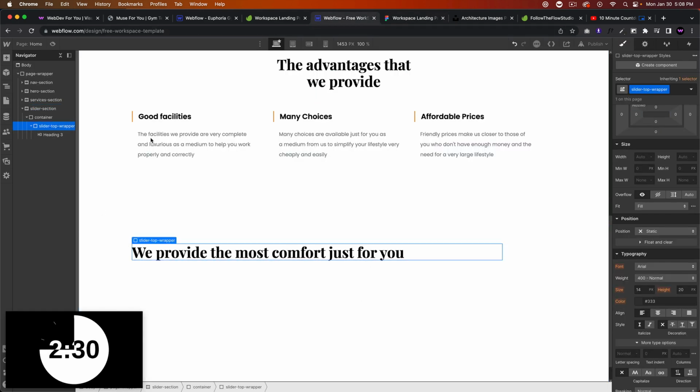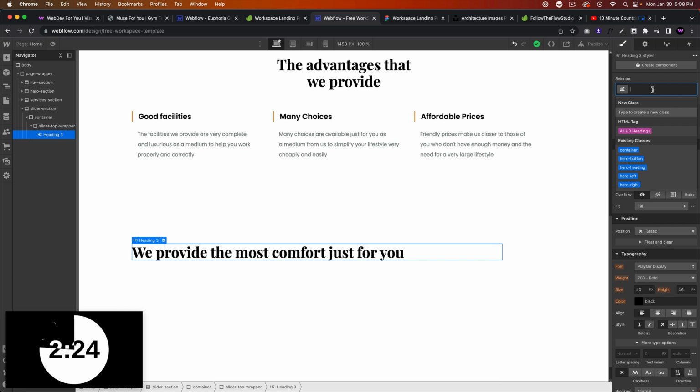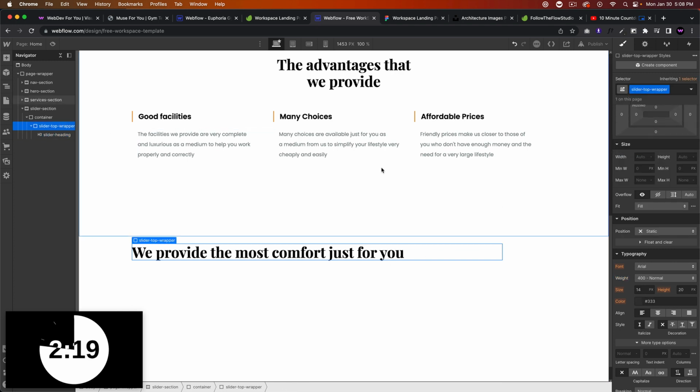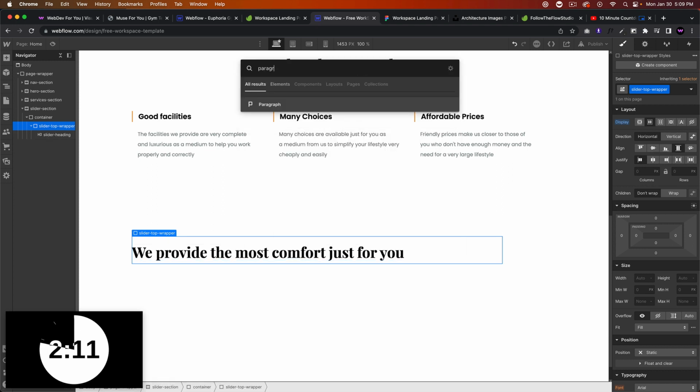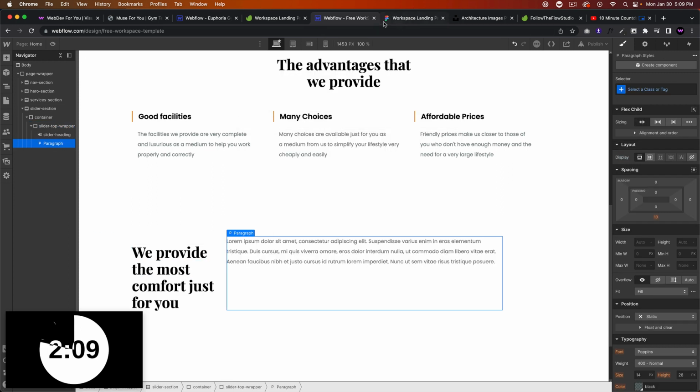So for this top wrapper, and I'll call this slider heading. And for the top wrapper, let's make it flex, horizontal, align stretch, justify left. And I'll add a paragraph in here.